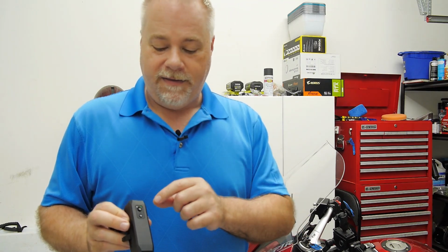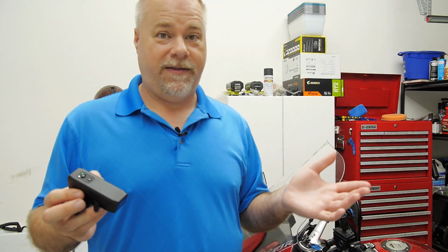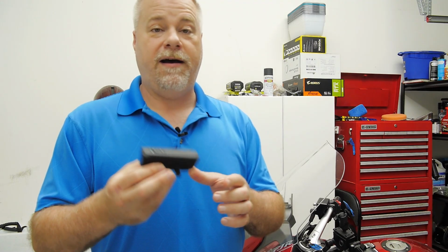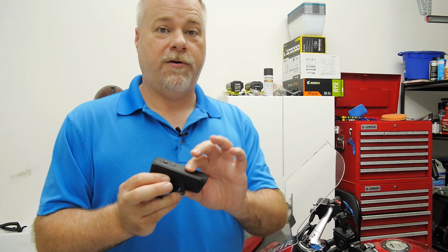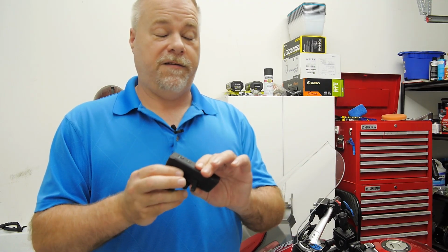The green is important to know if your battery died because it's an internal battery and you can't do anything with it. You can't eject it, you can't swap it for a fresh battery. You have to turn the unit off and recharge it, or you can charge it on the fly while it's recording with a battery bank, or if you have a USB plug on your motorcycle or whatever, you can recharge it while it's recording. So that's very cool. Pretty much extends your usability to your card size.